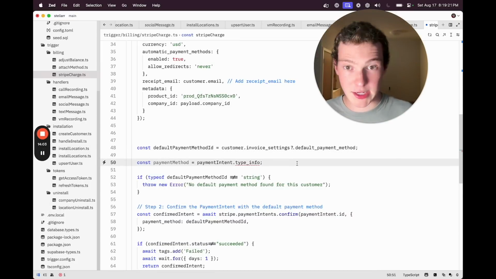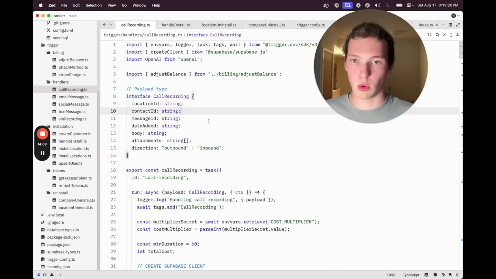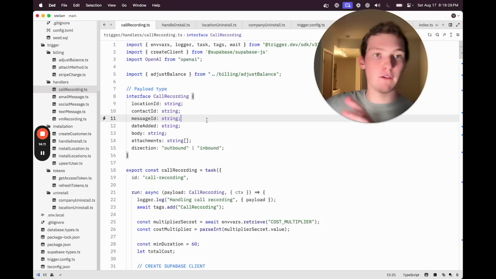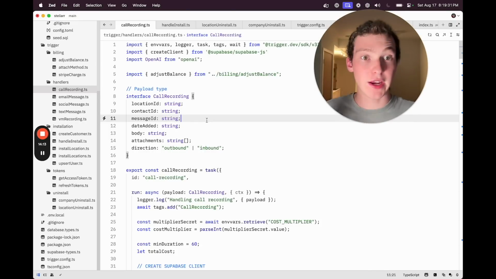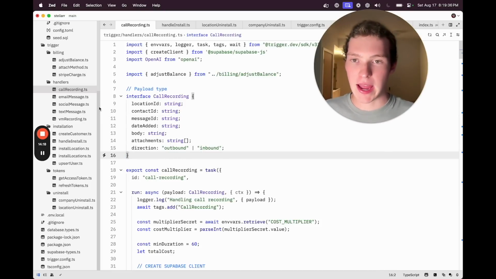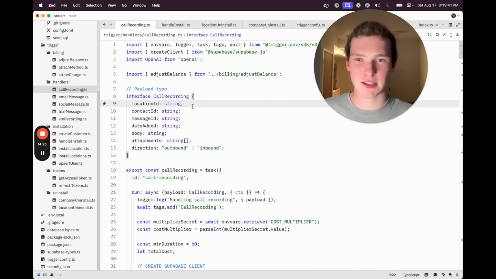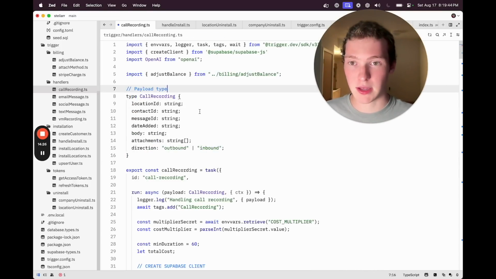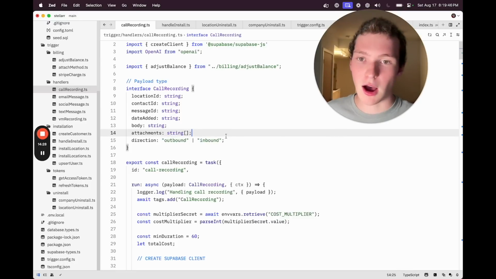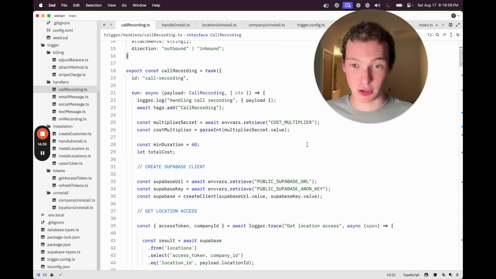And let me try to break down just another example here. So if we go over to my call recording workflow, so this is the workflow that handles a phone call being finished and then the call recording being dropped to my task. And this is extremely useful. This is something you can define in TypeScript. It's called an interface, or I believe I can change this to type and it's the same. Nope, never mind. But essentially this is gonna tell TypeScript what your payload is gonna look like, what the data you're dealing with is gonna look like.